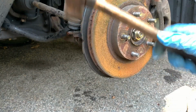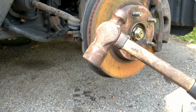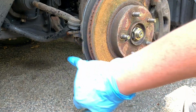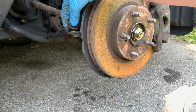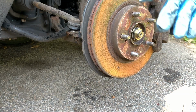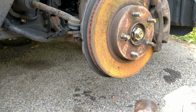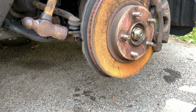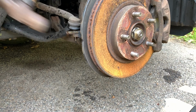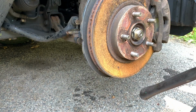So for the next step, you're gonna wanna grab your ball peen hammer. If you don't have one, a claw head will work, but it's really not recommended. You're going to be making contact with this piece right here as the vibrations are going to pull the tie rod out. And there is a method if you don't want to reuse the tie rod, but I think we should be fine since this is a newer car. All right guys, so you're gonna wanna hit this a few good times, which will send vibrations through and actually knock it out. And if you're lucky, it'll come right out.